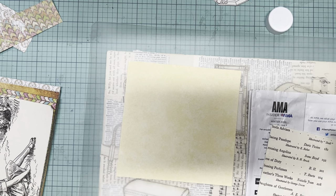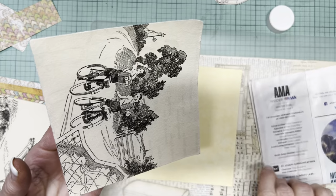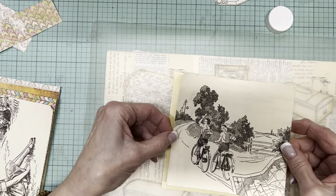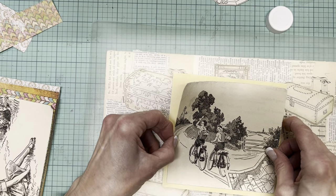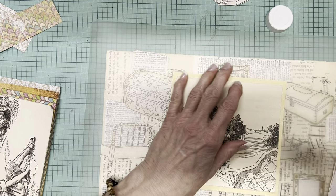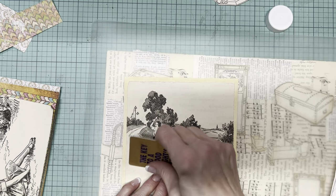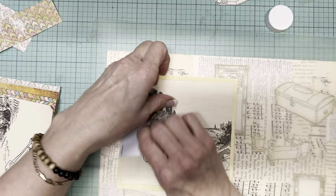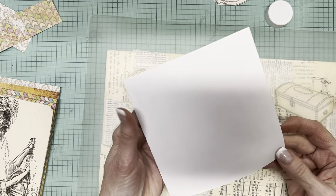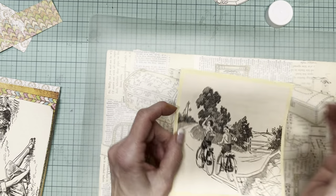You know, sometimes people use cardstock as a mat around their items. Sometimes people use, you know, vintage book page. I'm thinking that these will become journaling cards. So they should definitely have, you know, a nice clear surface at the back to write on.